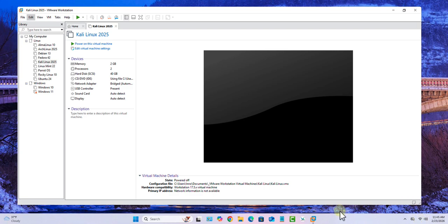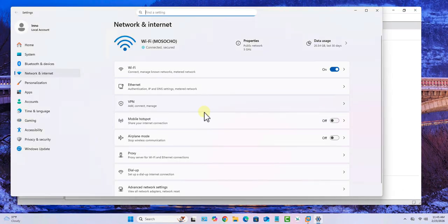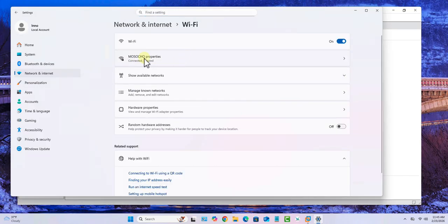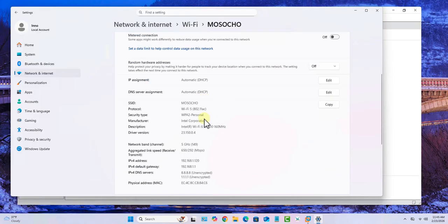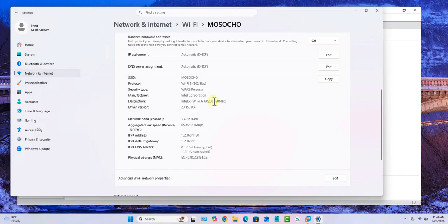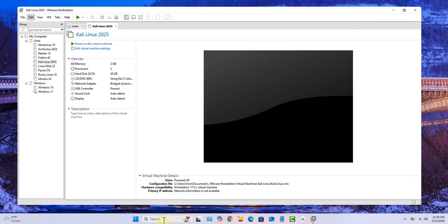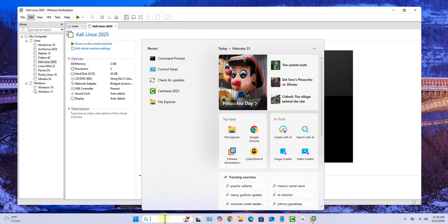For a Windows 11 device, if you want to determine the name of your Wi-Fi interface card, you can come to this icon, right click, and go to Network and Internet Settings. Here, this is the Wi-Fi interface. Click on this arrow. Then this is the Wi-Fi again. So the properties, click on this arrow and then scroll down. You should see here where it says description. This is the name.